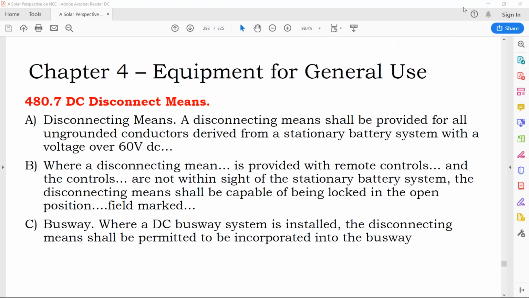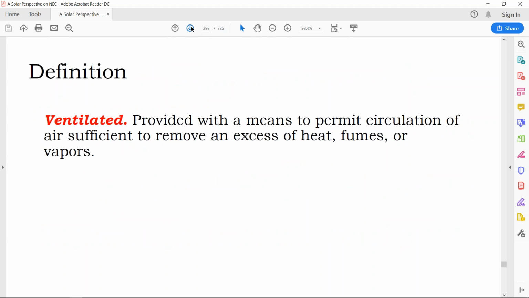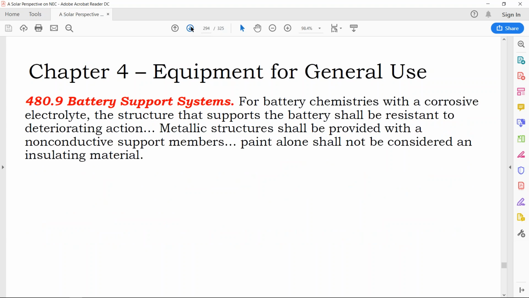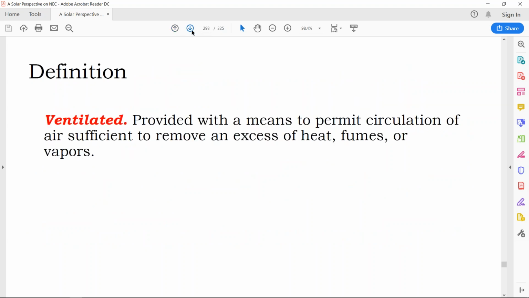Disconnecting means within sight of the battery. Unsealed batteries need to be in vented rooms. And the definition of a vented room varies and is a little bit different between NEC and International Building Code.